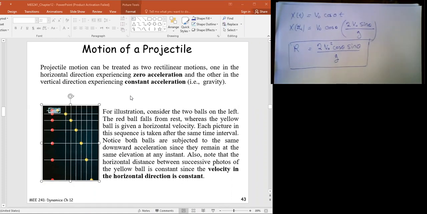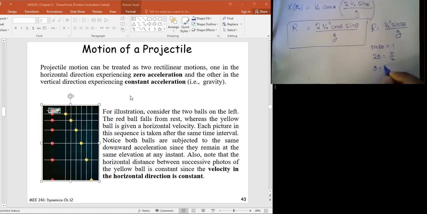Doctor, I have a question. Yeah, sure. 2 cosine theta sine theta is sine 2 theta, isn't it? Yes. So when sine 2 theta is maximum, that gives the angle. Exactly. What is the maximum value for sine 2 theta, guys? No, the maximum value for the actual sine 2 theta. 1. Okay, the maximum is 1. So 2 theta is equal to how much? Pi over 2, right? So theta is equal to pi over 4, which is 45 degrees. Right?